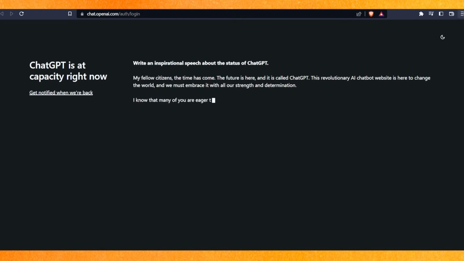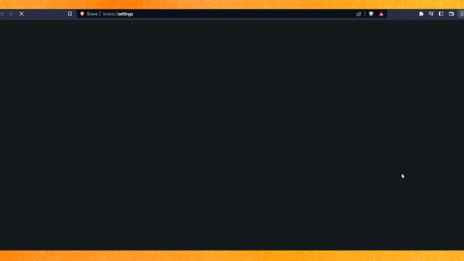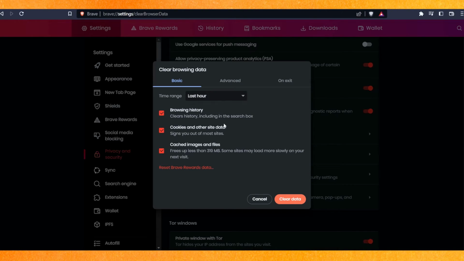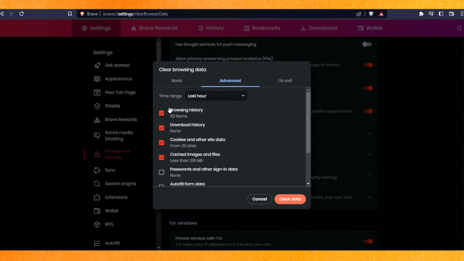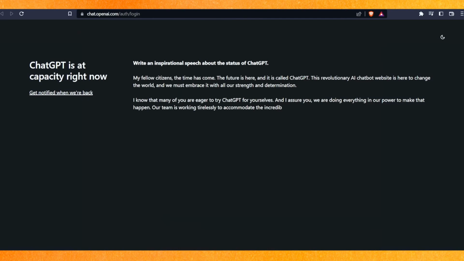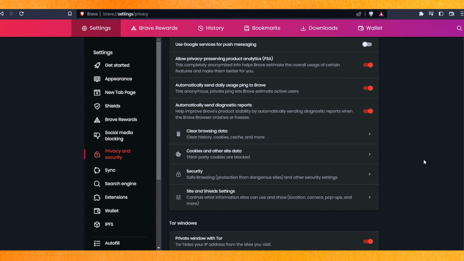The other option I will show you: on the top right corner, you can see the three horizontal lines. Just click there and go to the settings of your browser. Now click on privacy and security, then clear browsing data, and go to the advanced feature, select all time, and just clear it, right? After that, it will definitely fix your problem, because this issue is caused by the cookie, and if your cookie is cleared, you will definitely fix your problem.